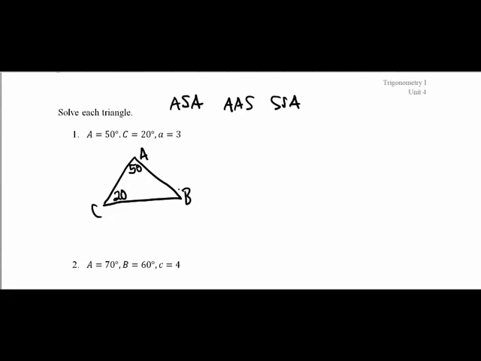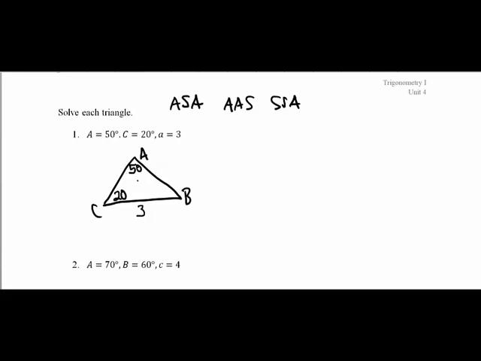So what I'm trying to find is all the other missing pieces and parts, but I do know that the side a is 3. Now, if you were confused as to how I knew side a was here at the bottom, it's because I kind of modify a little bit of the hinge theorem, and the hinge theorem basically states, and I'm really simplifying it here, that the big angles are across from the big side and the small angles across from the smallest side and the medium angles across from the medium side. Basically, the angle created by the 2 segments, its width is going to create the side across from it, like the hinge of a door. The hinge of a door widens and closes based on the angle that you open it. So this opening creates the 3.